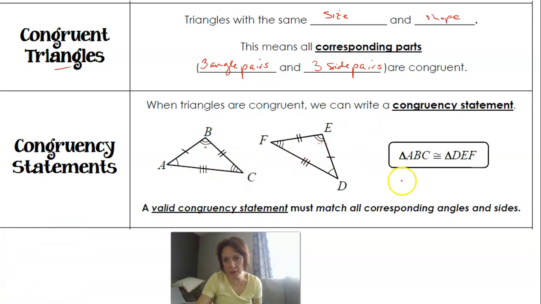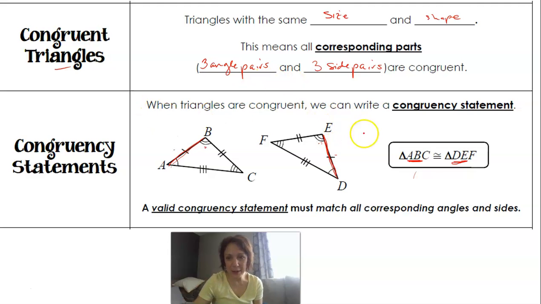Okay, if you look at this name here, A, B, C, D, E, F, look, A and B are the first 2 letters, right? So here's side AB. Go over to the other triangle, DE. First 2 letters are DE. Look here, side DE. Those are the ones that correspond. So the first 2 letters of each name are giving me a pair of sides that correspond. The last 2 letters will do it too.